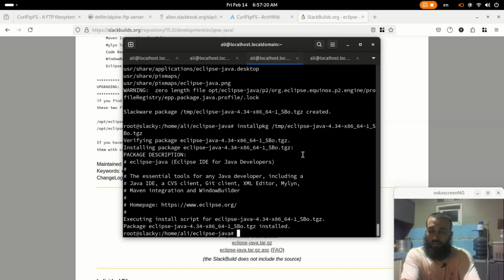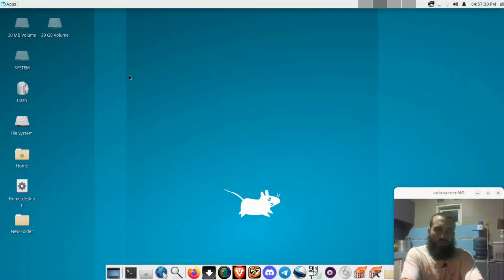It's installed, and now it's time to prove that it's working. Don't get confused by seeing a different desktop environment here. All you have to do is to run the same commands on your machine, and the results should be the same as long as you are running those commands on a Slackware machine, whether remotely like me or locally.